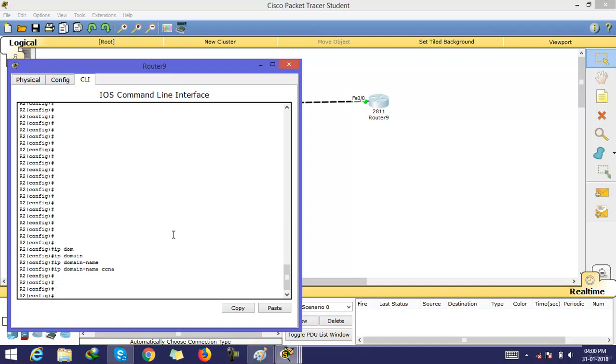Now we need to generate a key that uses the RSA algorithm. For creating a key, just type crypto key generate rsa, then press enter.